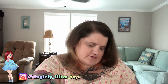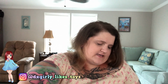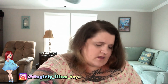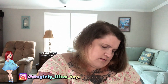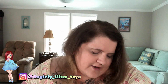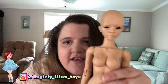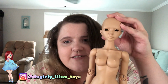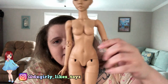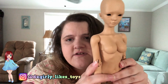So as far as I know, they still don't come with eyes, because wigs and eyes are an extra thing you can pay for. That's why I'm kind of surprised that they put a wig in there. And I would have been super surprised if they put both. Oh, you're gorgeous. Okay. Definitely smells like resin. There she is. She is so, so pretty. She is strung quite tight. Ooh, she's pinching me again. So she's very tight. She looks really good though.